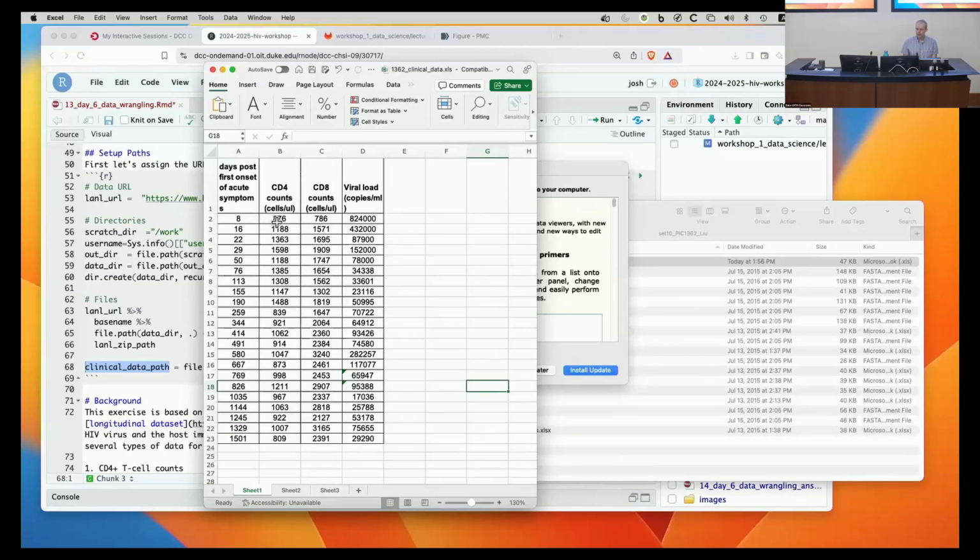It's recording the CD4 and CD8 counts at different times over like a 4-year period from the same individual, and then also the viral load in that individual. The units of the cell counts are cells per microliter, and the units of the viral load are copies of viral RNA per mL of blood. So this is a pretty simple table just to get us started.